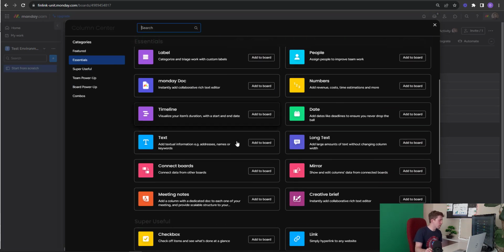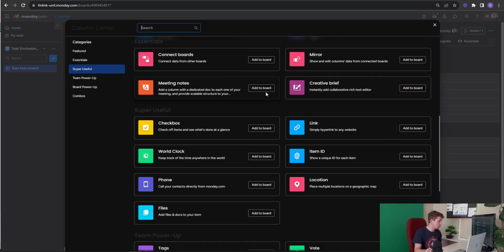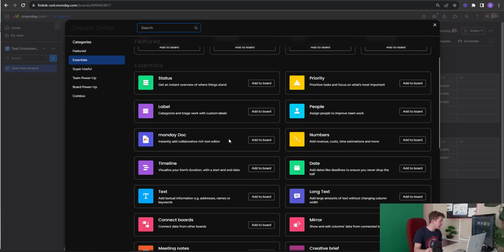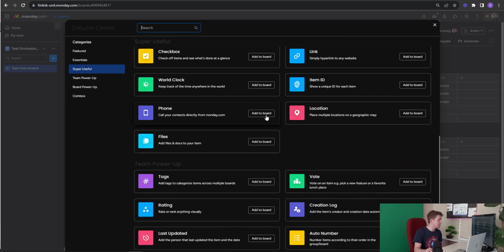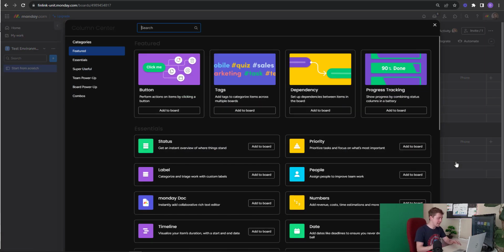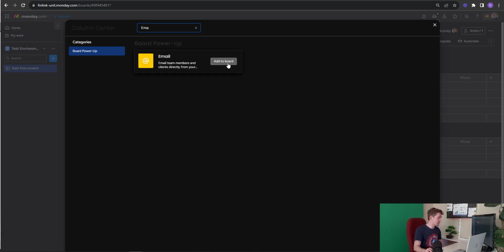The next common one that you're pretty much going to use quite a lot is the item ID. I love the item ID because this creates a unique 9-digit figure across all of your boards. You'll never have the same item ID in any of your boards in your Monday.com account system. Okay. The next ones that you're going to be using are probably phone, and you will also be using email. Okay, this is for contact information.